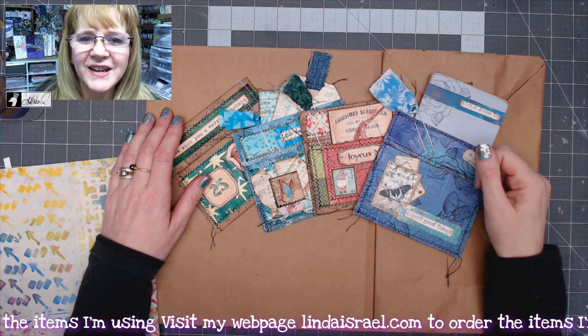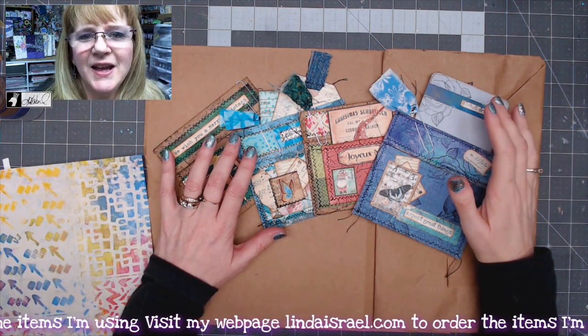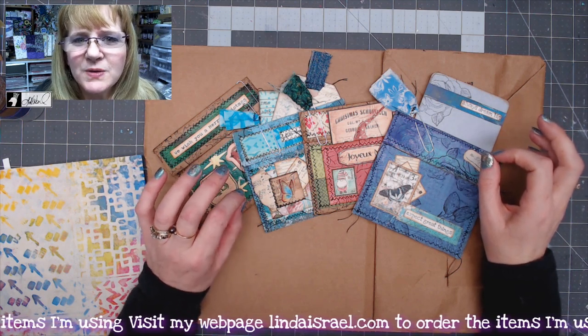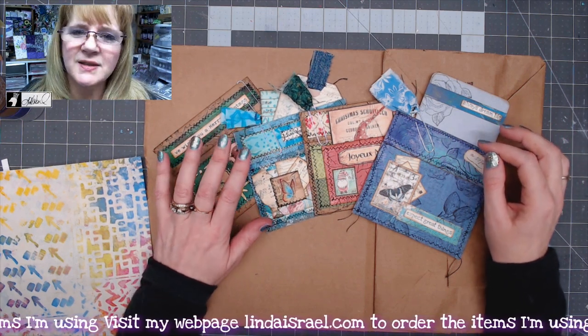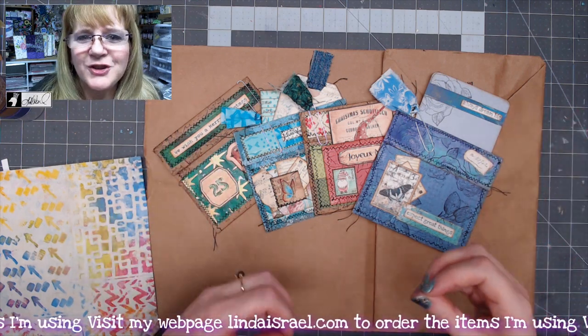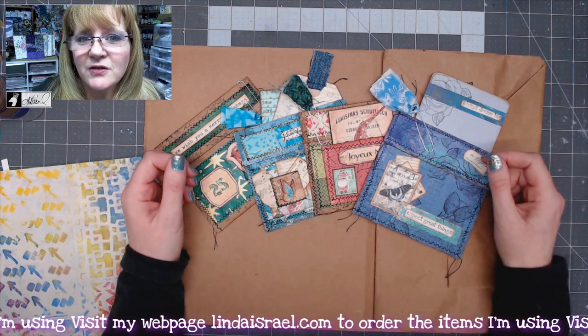Hello everyone, Linda Israel here, and I am showing you today an envelope pocket idea that we're going to use as a challenge for January inside the Friendly Junk Journal People Facebook group. This is a simple little envelope pocket that you can use in your junk journals. You could also use this to give as a gift to others.